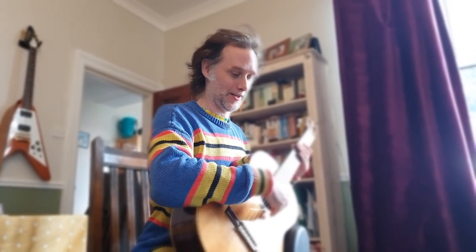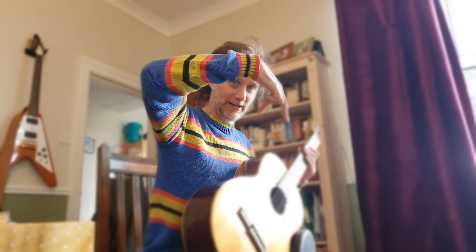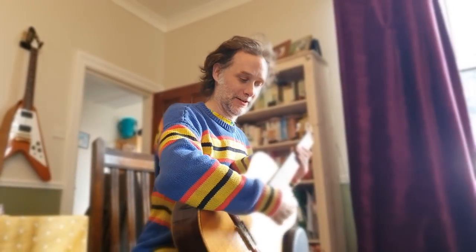I'm currently playing it on my classical guitar in the classical position, but you could play it on an electric guitar just as well. I'm going to pluck it using walking fingers, alternating my index and middle finger. If you're doing it with a pick, you could do it with downstrokes or even alternating your downstrokes and upstrokes.